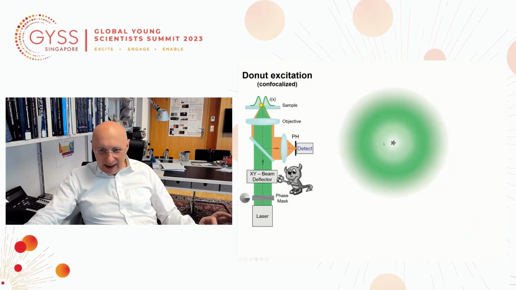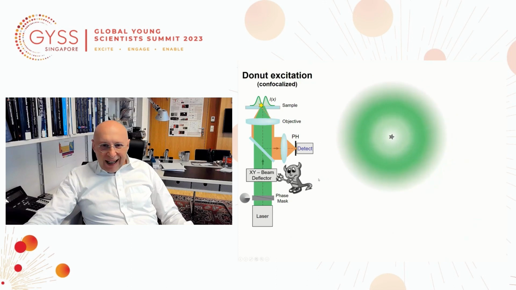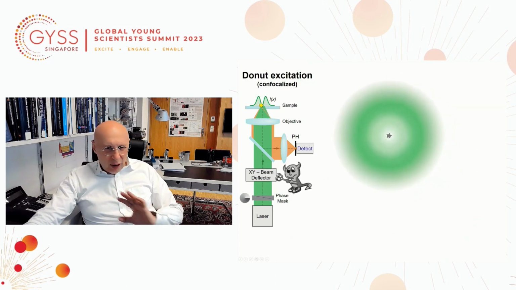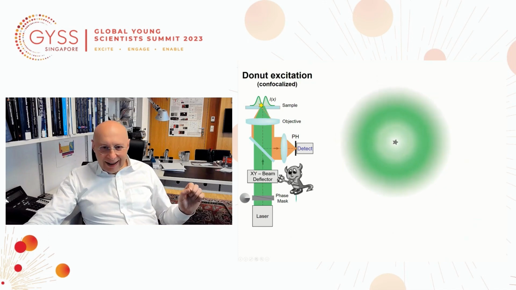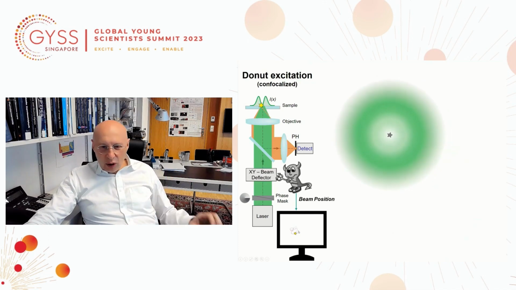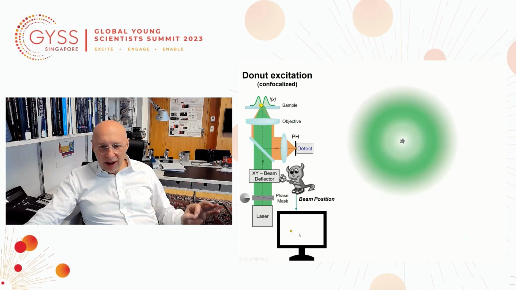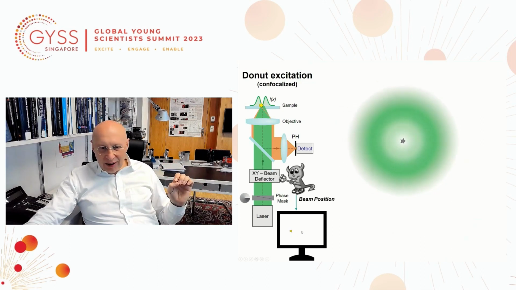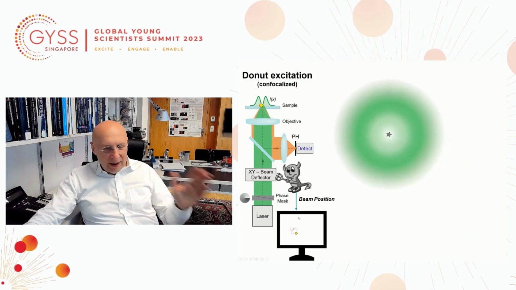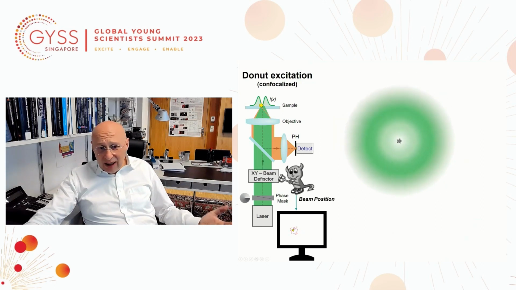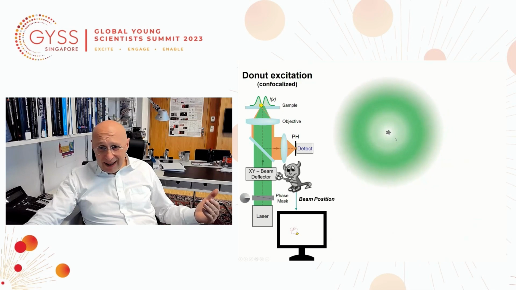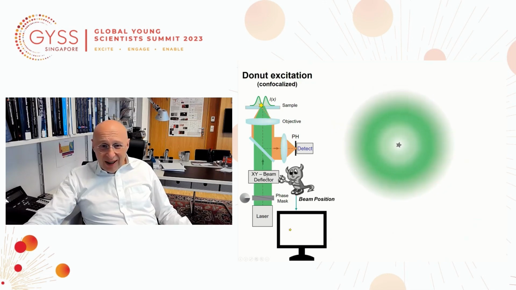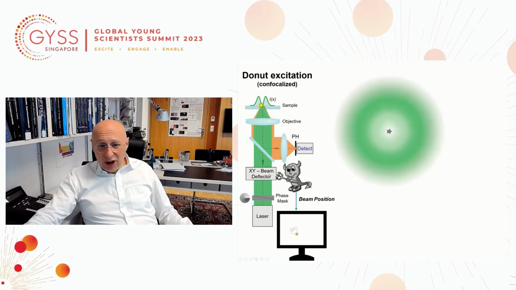Always coincide in space. Now, if that is the case, of course, there will be no emission here. There was no fluorescence emission at all. Yet, the demon could, of course, perfectly tell where the molecule is. Okay? The demon could perfectly localize the molecule in space, although the molecule is moving, it would always know where it is. Why? Because the demon knows that the molecule must coincide in space with the position of the donut.